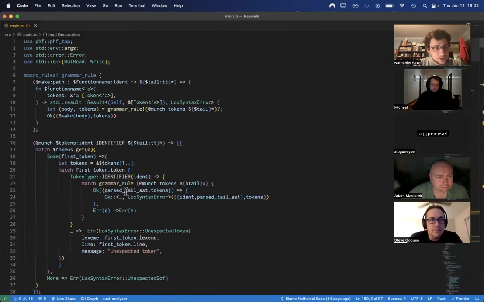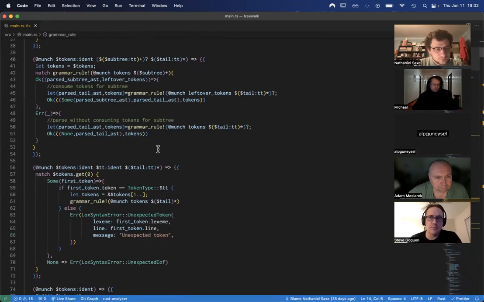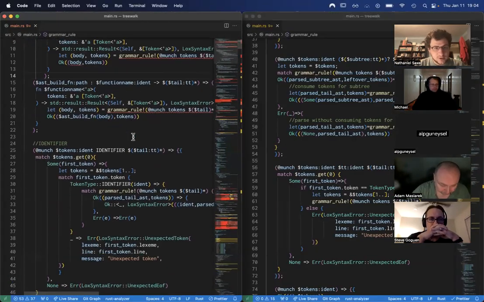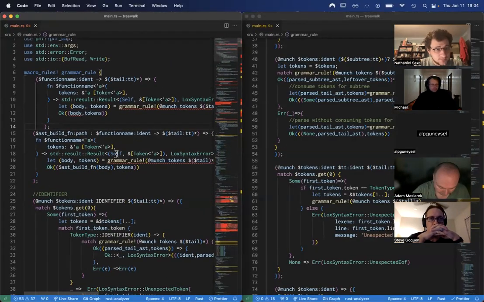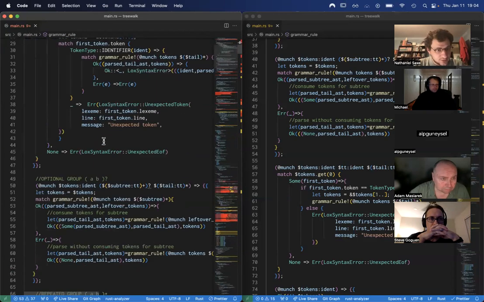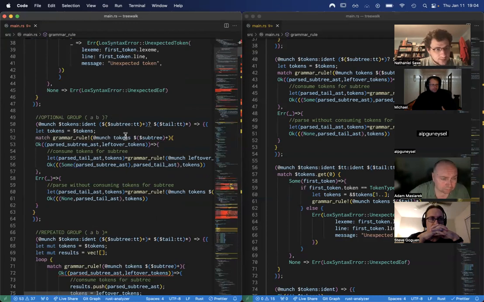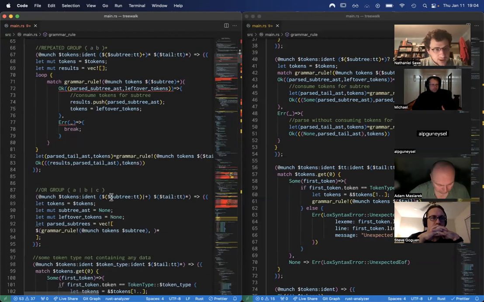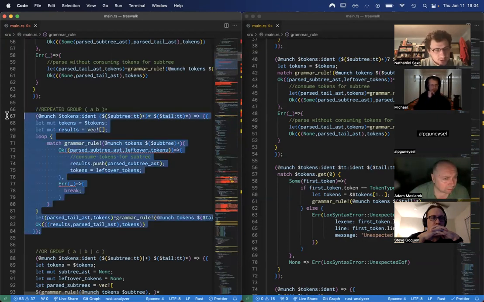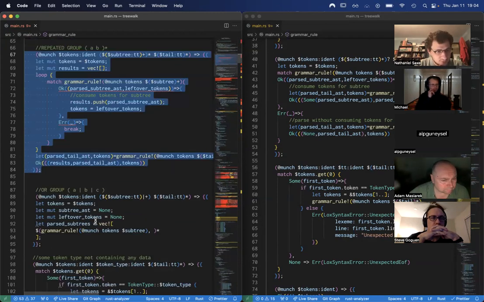So there are a few more. I sort of have them listed here. This is a version where I added some more patterns to match. So we need this optional group rule. We have that. We need to handle star, so a repeated group. And I think I got that, but I would like to go back and test more.